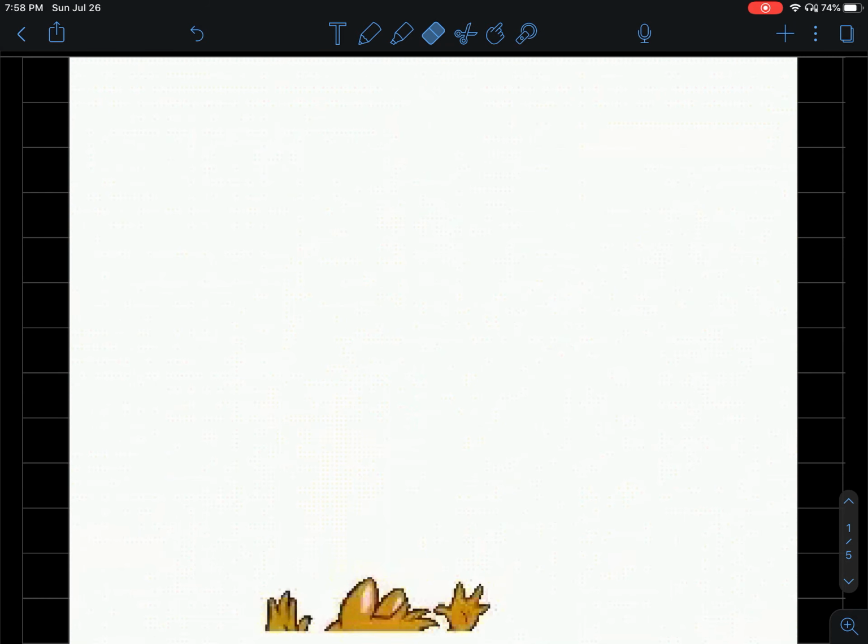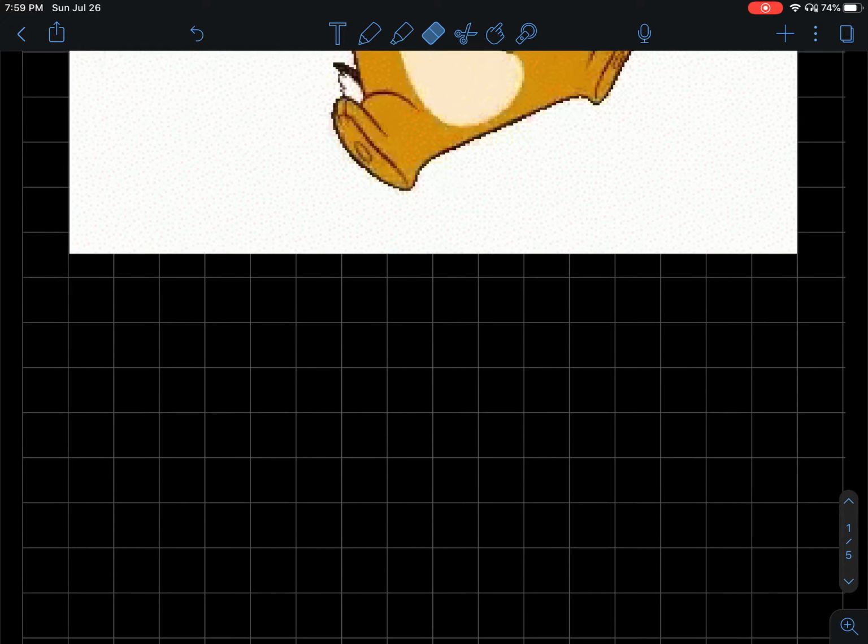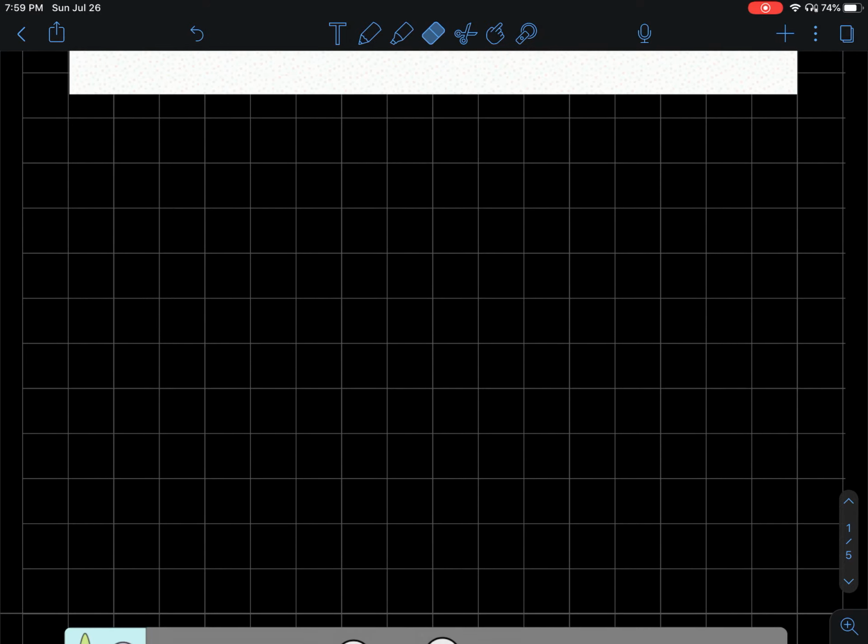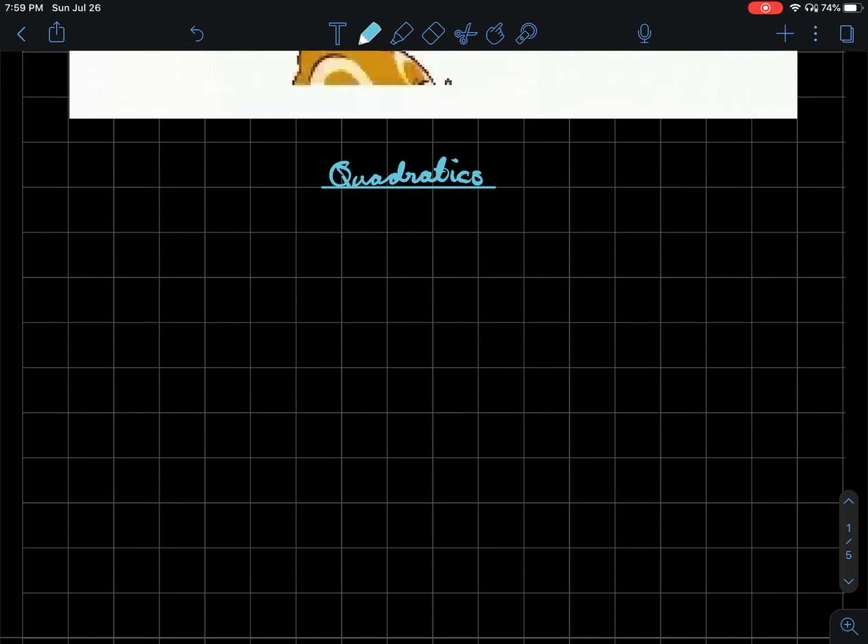Today's topic is about quadratic equations, or just quadratics in general. I'm sure a lot of you have at least heard the term quadratic equations, and if that confuses you, don't worry about it for now. Quadratics are basically a graph that produces a parabola. A parabola is what looks like this in the coordinate plane.